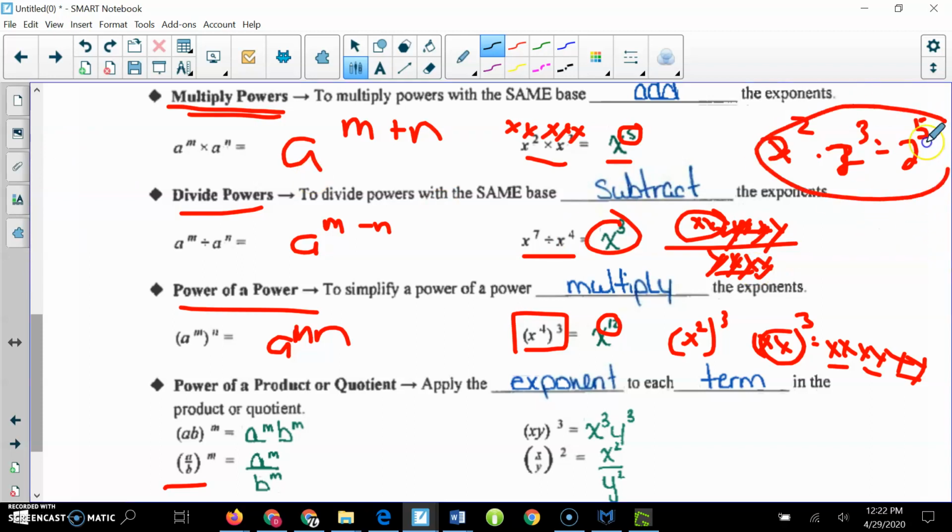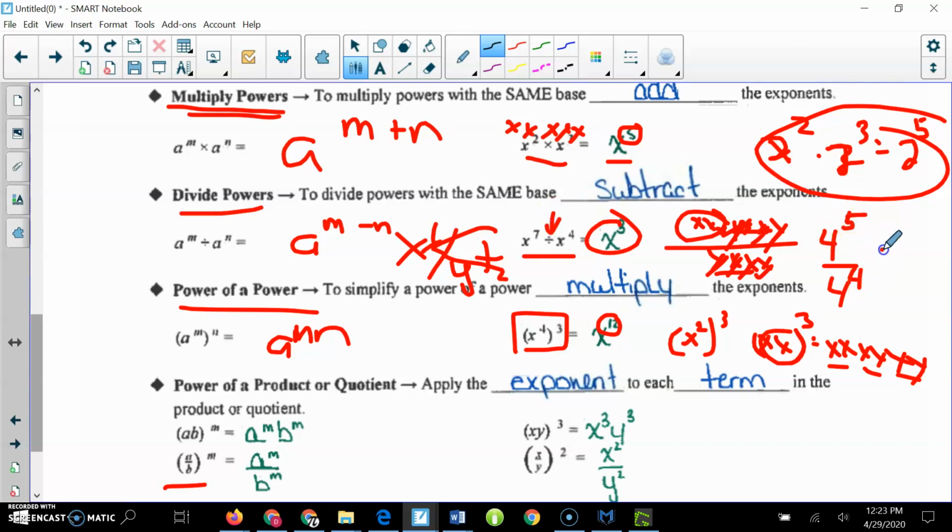They don't simplify. Same with variables. If I have x to the 6 divided by y to the 7, that's just that. You can't keep going with that. Okay. But if I have a base, let's say I have 4 to the 5 divided by 4 to the 4, and notice that division can be written as a fraction or with a division sign. They both are the same.